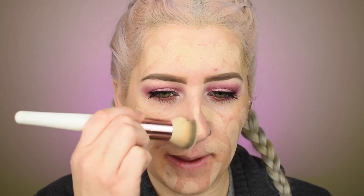I don't know how much to use. I'm gonna use this Rose Romance brush from the BH Cosmetics line, because I feel like it blends out my stick foundations really well. Let's see though.